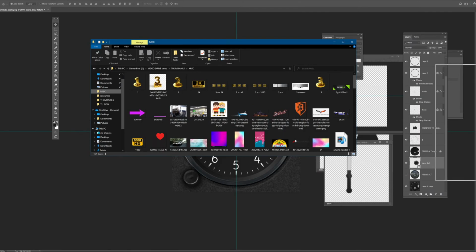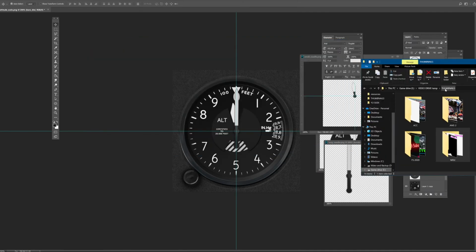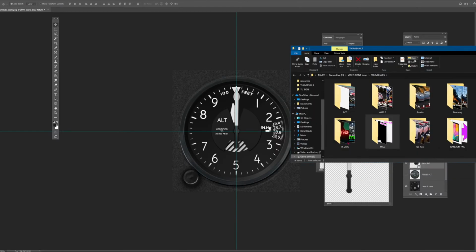I made all these gauges before, and I'm trying to find that folder of details that I had. Ah, son of a biscuit.